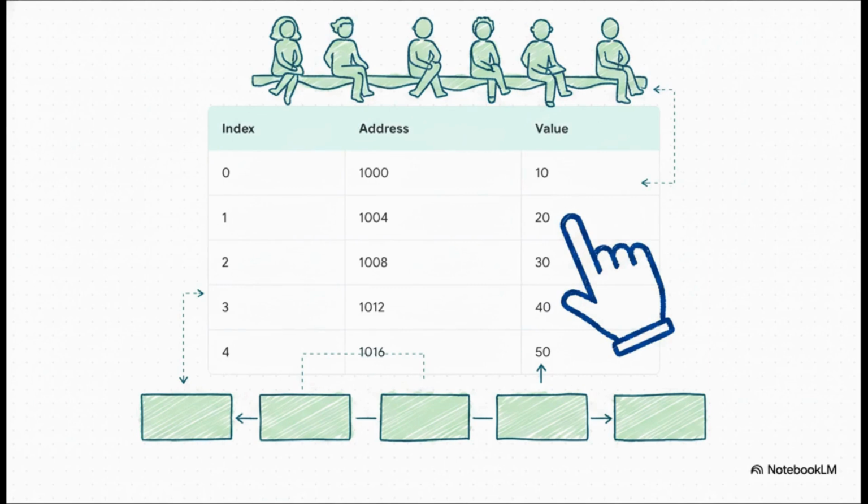And crucially, arrays use contiguous memory allocation. Think of it like students sitting sequentially on benches in a classroom, right by their roll numbers. Oh, and remember, indexing always starts at 0. So if our computer decides to place that very first element, index 0, at memory address 1000, the rest just perfectly line up right behind it in a neat little row.